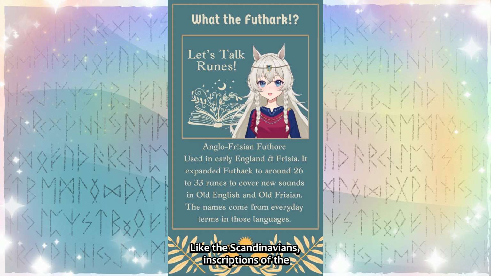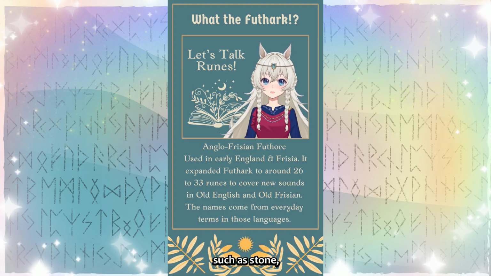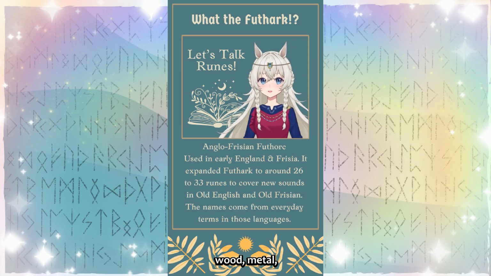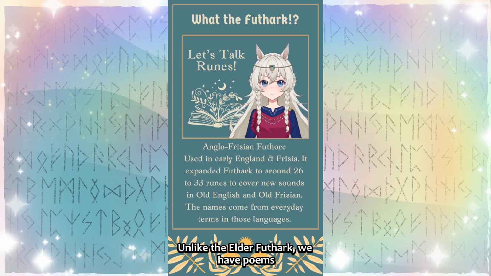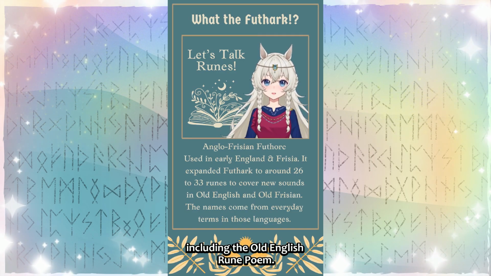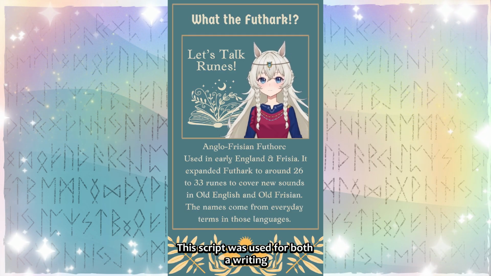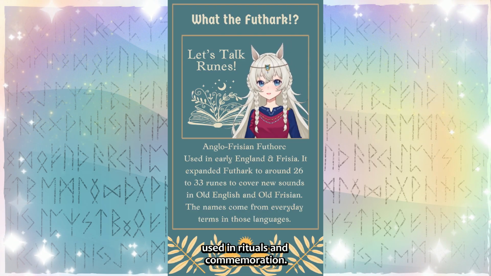Like the Scandinavians, inscriptions of the Futhorc were found upon preserved materials such as stone, wood, metal, bone, and late post-Christian manuscripts. Unlike the elder Futhark, we have poems that explain and remember these runes, including the Old English Rune Poem. The script was used for both a writing system and symbolically, believed to be used in rituals and commemoration.